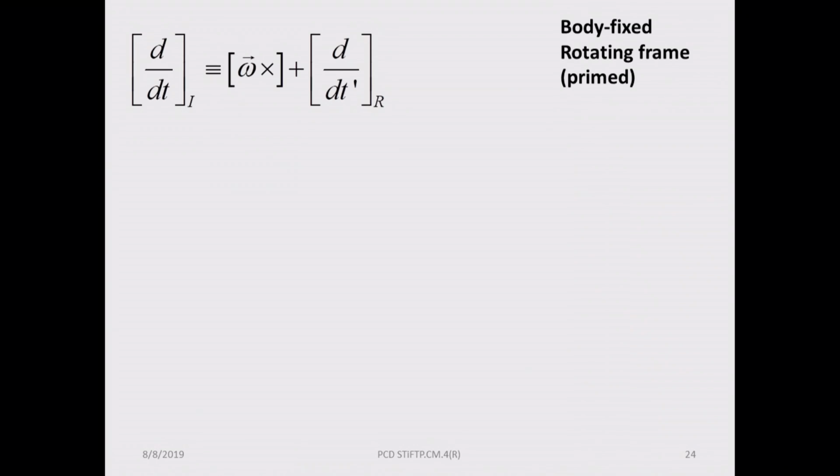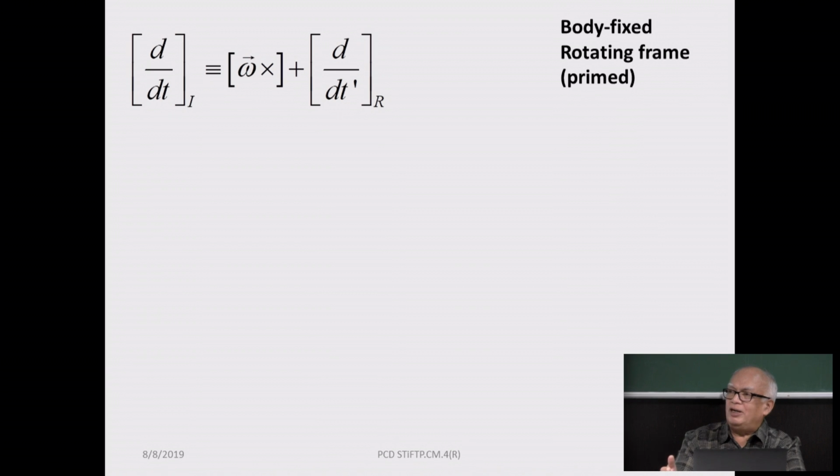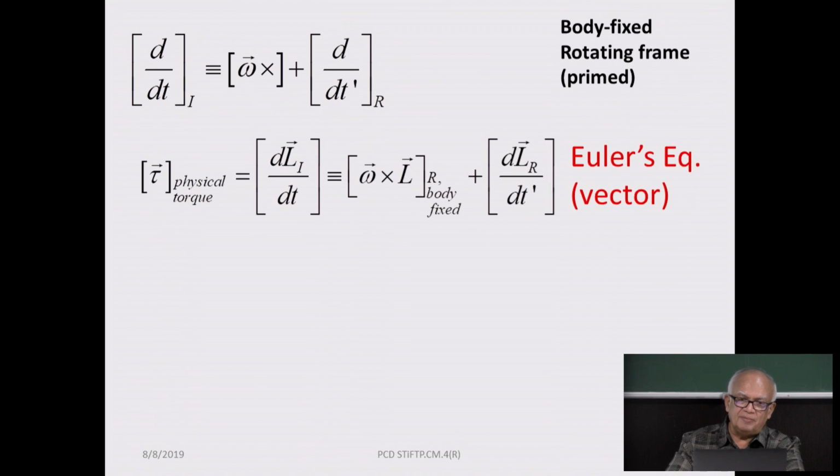And the operator relationship that we discovered connects the time derivative in the rotating frame of reference. Like this object is at rest in our frame of reference, but it is not at rest in the frame of reference in which the earth itself is rotating. Okay, so in our frame of reference, because we are rotating with the earth, this desk and this object are at rest. So the two time derivatives are not equal to each other, and the relationship between them is given by this operator equivalence, which we deduced in one of our previous classes.